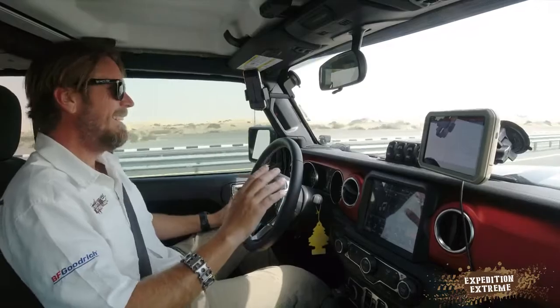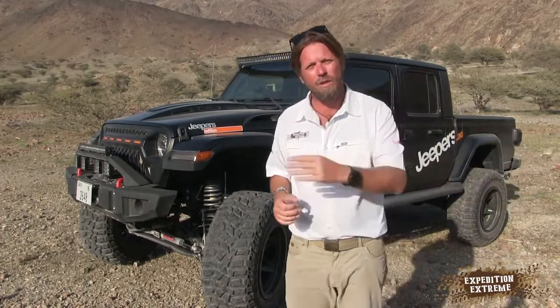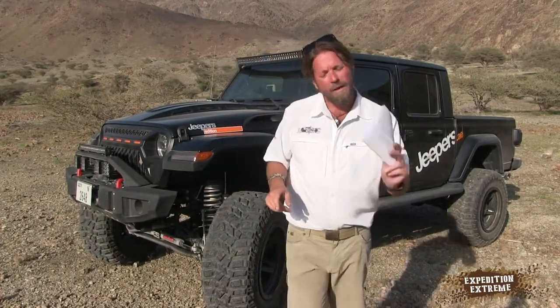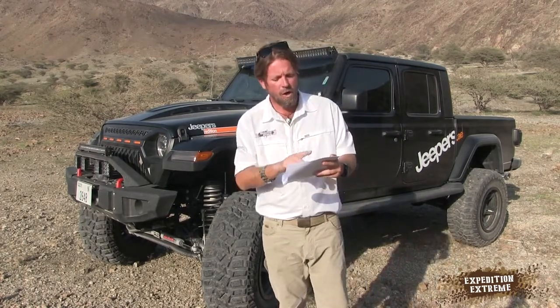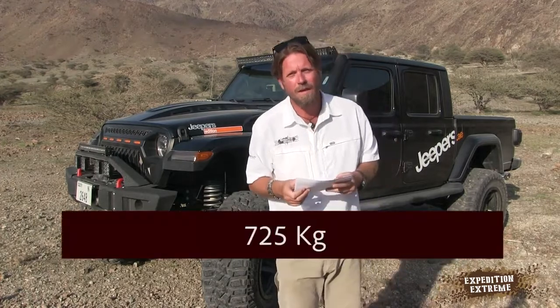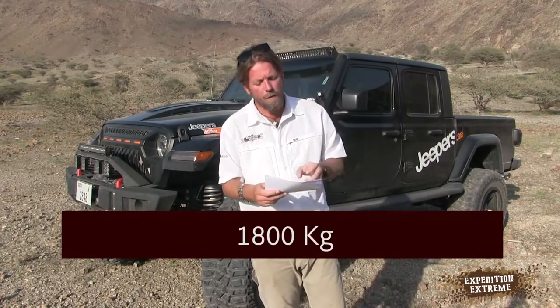It's quite cool. I think Jeep's capability as an off-road vehicle is going to sell. I don't think people are really going to be worried about the payload, but those of you that are serious about turning this into an overland vehicle, I would suggest going for the Sport. Right, so I had to grab the piece of paper here so that I don't get this wrong. Payload on the 6-speed manual is 1,600 pounds and the towing capacity is 4,000 pounds. On the 8-speed auto, you've got 1,100 pounds of payload and 4,500 pounds of towing.